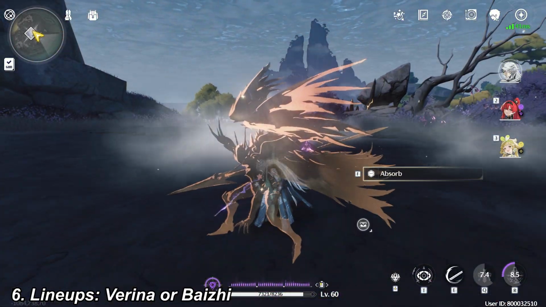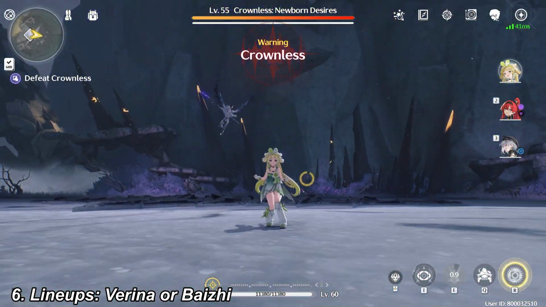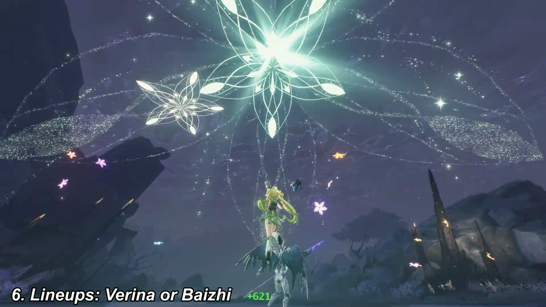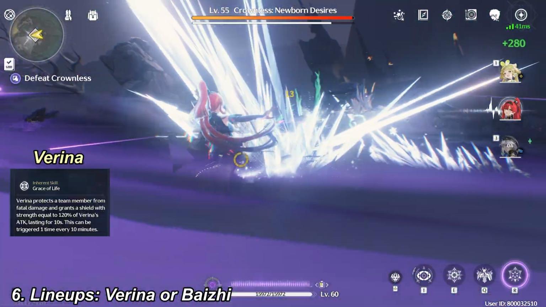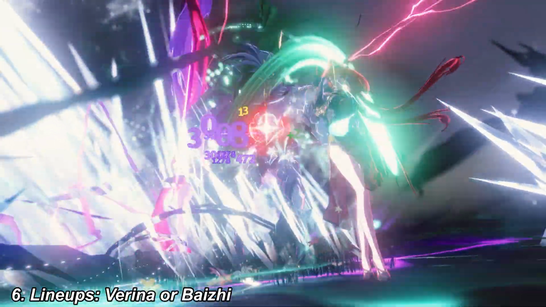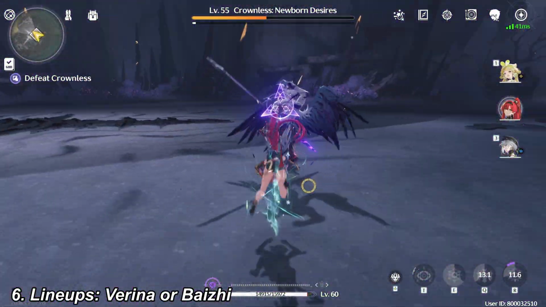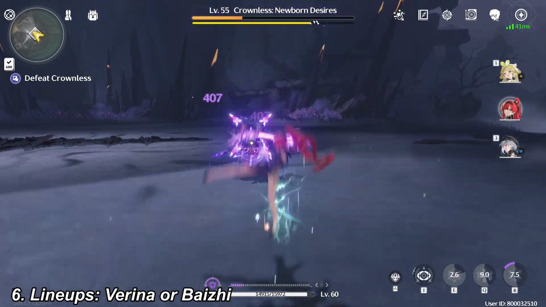Healer: Verina or Baizhi. Verina's healing abilities and Concerto energy acquisition abilities are both greater than Baizhi's, making her the preferred healer character. Verina's inherent skill provides a one-time death immunity effect. Baizhi also has a similar effect that is even better, but it requires unlocking at sequence 5. Verina's healing amount is based on her attack, so Verina has a certain degree of damage output. If you build her well, her damage should not be underestimated.